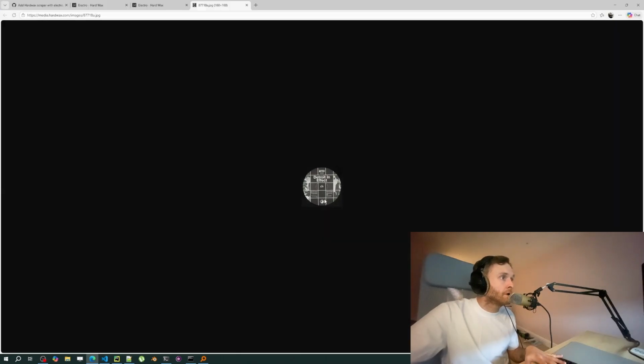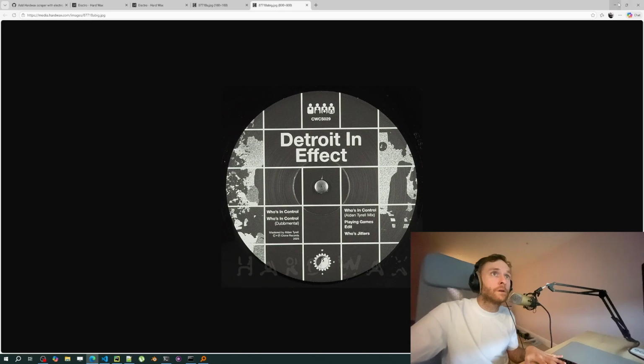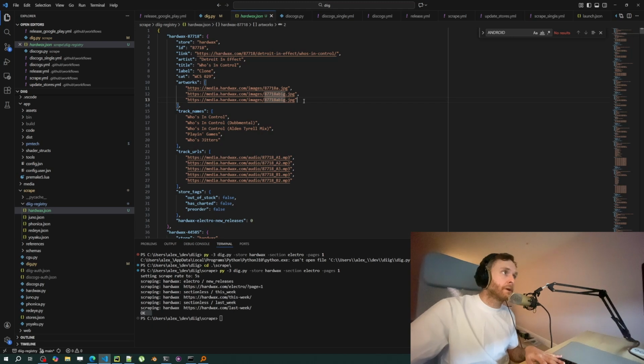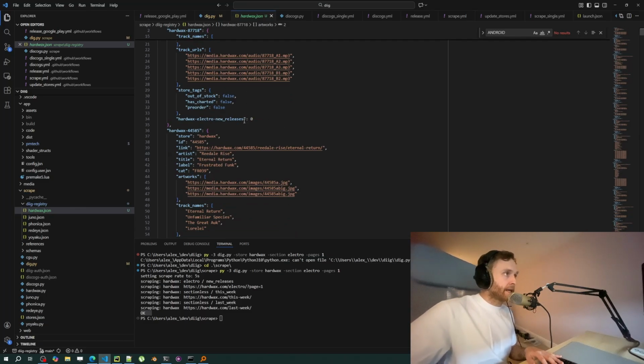Does the artwork work? The artwork works. And then it gives us a big one as well. The two big ones are the same, but that's how the other ones do it as well. They always fill up 3. Some stores don't have 3 images. So that's correct. It's got the tracker keys, which are for organizing its position in a chart.